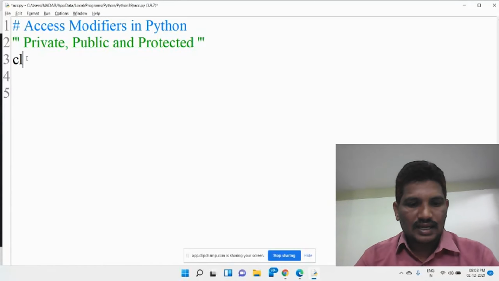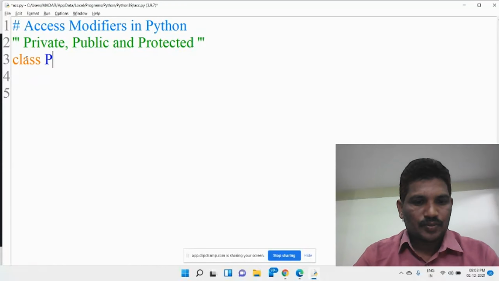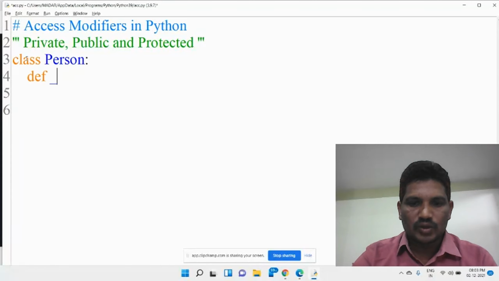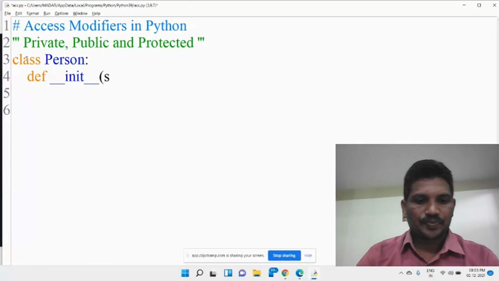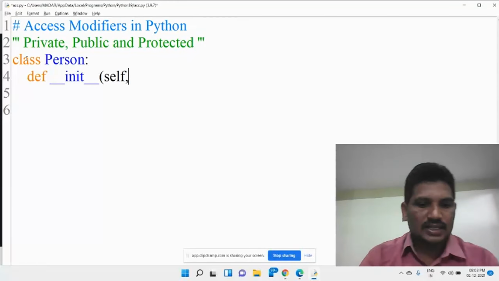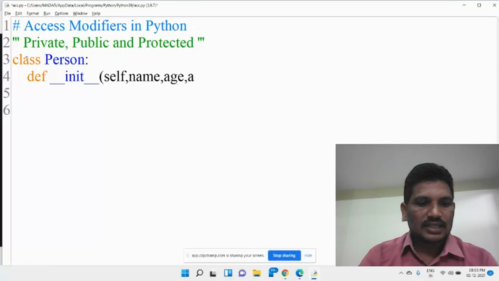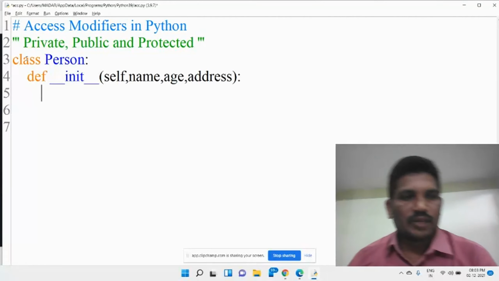See, the class Person. I would like to declare the constructor over here: init, then self, because it consists of three arguments: person name, person age, and person address. Then how is the private data declared?